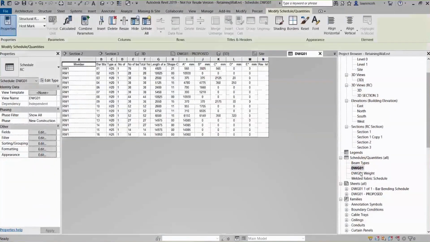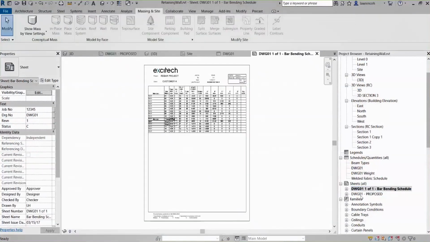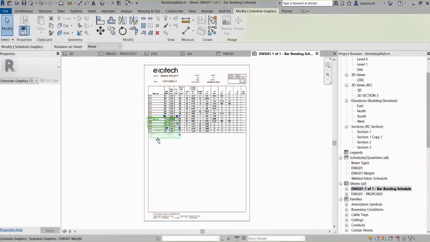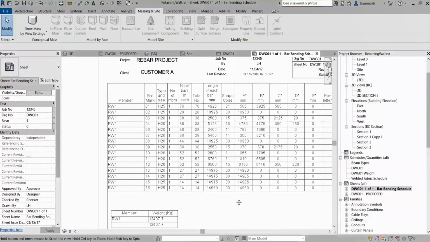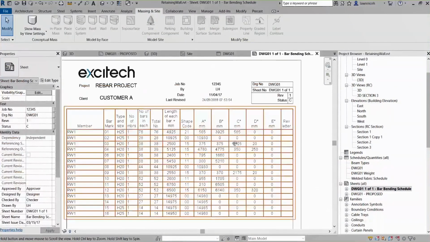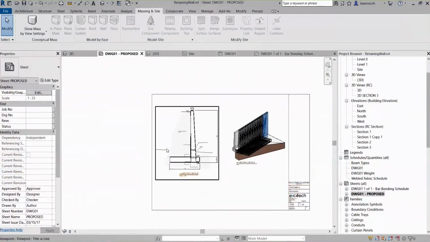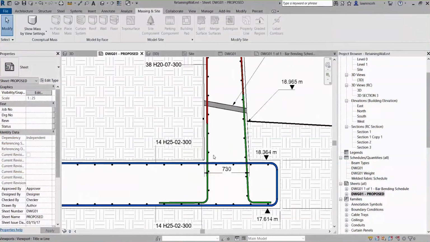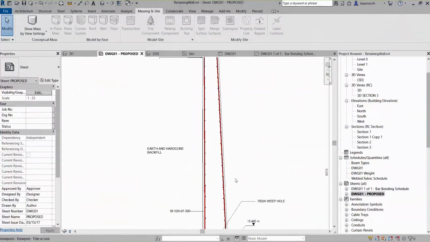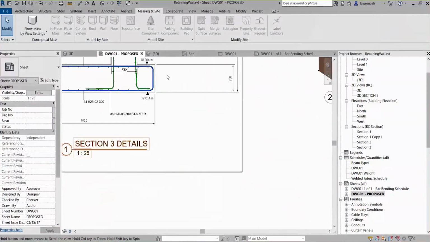So obviously this Civil 3D solid we can actually reinforce. There's my bar bending details in there. Oops, let's just move the total weight out of there as well. There we are, so we can see that a bit better now. There's a bar bending schedule, total weight for all of the reinforcement in there. If we just look at a drawing sheet here, they're the sort of outputs we can expect. So you can see I've got a weep hole in there at the bottom of the retaining wall. That's actually been modelled in.